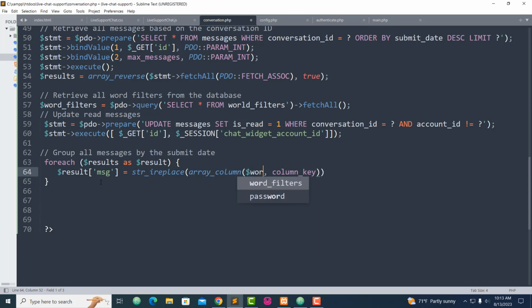Column word, so yeah, word filters to camel case, and then here it's supposed to be word.